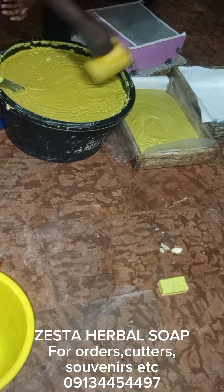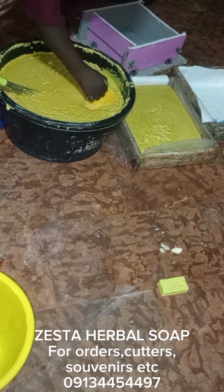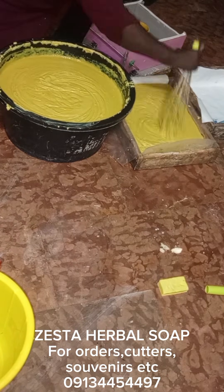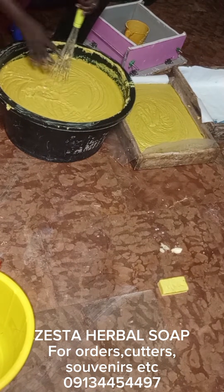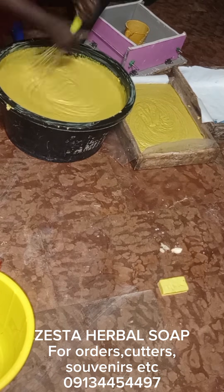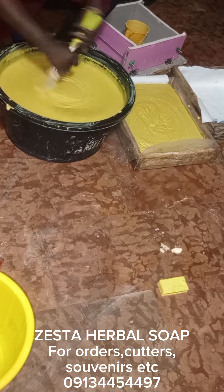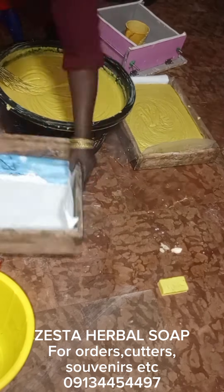The soap was overfull so I reduced it a bit into one of my molds and continued mixing. I also added perfume — I didn't mention it earlier, but if you look carefully at the video you can see when I added it. I didn't add much because perfume is expensive; don't fill up perfume in your laundry soap. A little bit is enough — make sure your money comes out.